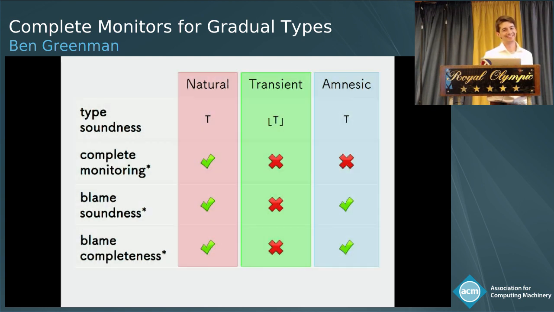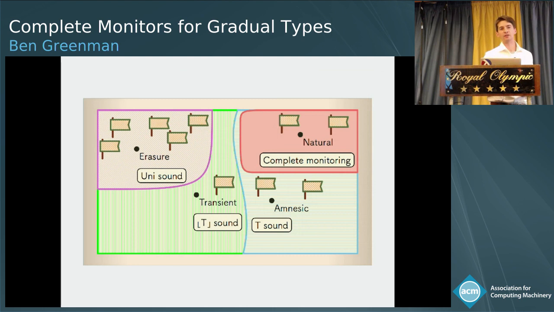James? Since Jan's left, I can ask this. How would Jan's concrete semantics fit into the landscape? Oh, concrete is off the map. Because in concrete semantics, every value comes with a type. There's no such thing as an untyped value. This makes a lot of sense in the object-oriented setting, because every value is an instance of a class. And if a class is a type, then it's natural that every value has a type. But that's not the landscape that we're looking at. Thank you very much for the question.